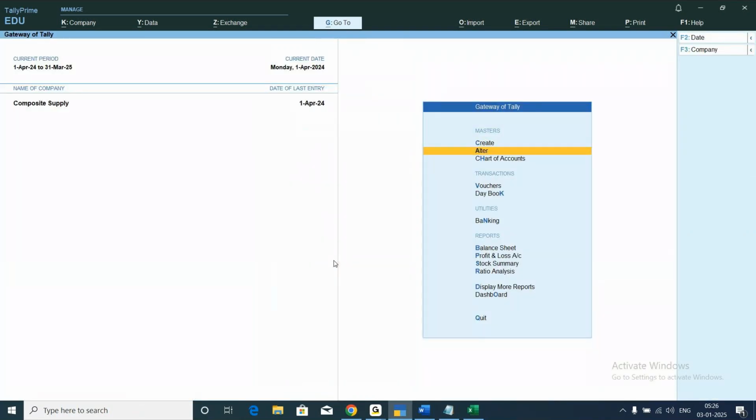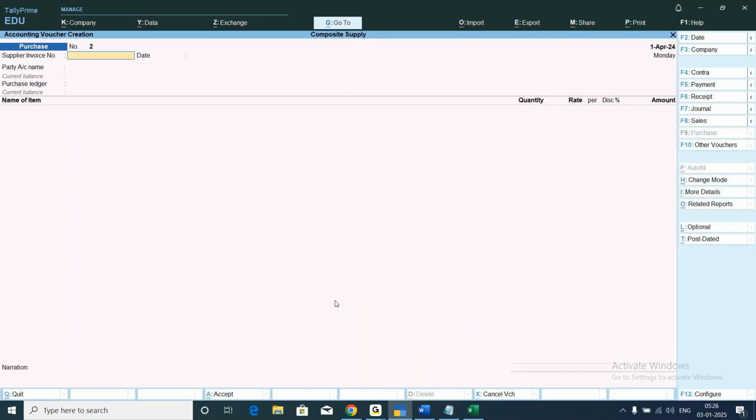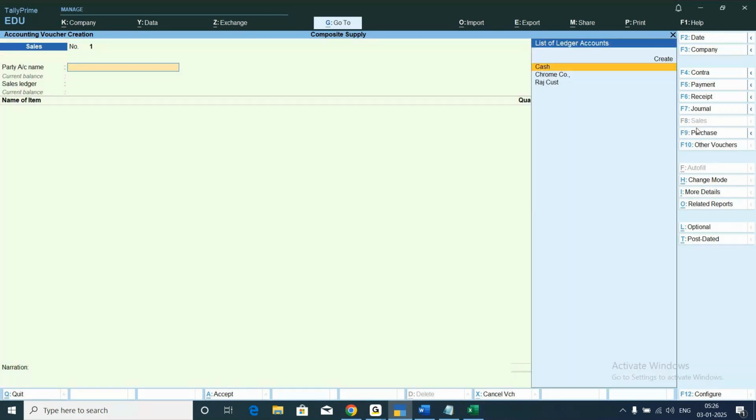Now I'll go to vouchers, sales voucher. On the right side you have sales F8. Click on sales.